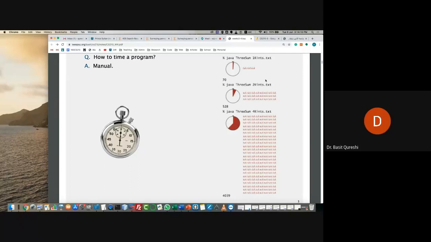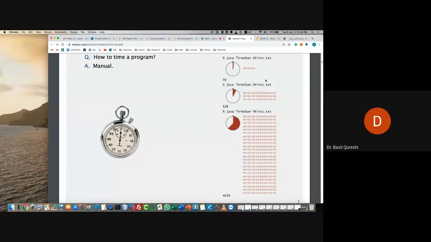Now, here's something that I want to show you. There's a program called 3sum. It adds values in very simple terms. We create some text files containing some numbers, and we expect the program to run and add up the 3 values, the 3 sums. And we time it. We see how long it took to complete the execution. You can see this on the right side.